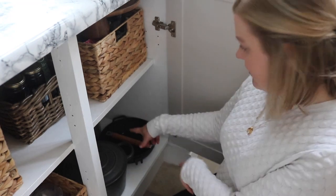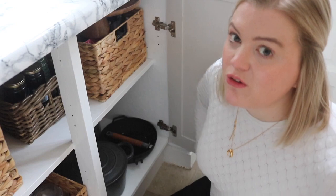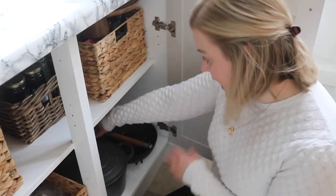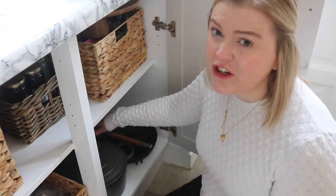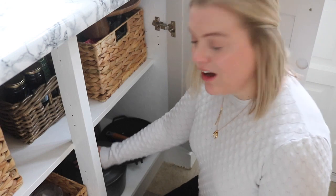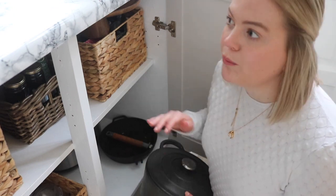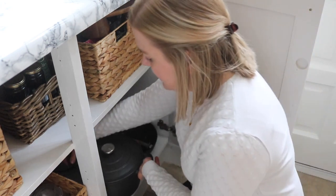And then down here is a couple of cooking pieces that we don't use every day, but we do tend to get out maybe on a Sunday and stuff like that. So I'm not going to pull it out, but right at the back is our slow cooker. We tend to get this out every Sunday, but it's such a huge piece that this is where it's best to be. Here is our Dutch oven, or our casserole dish, however you call it. This is great for big soups or big stews and everything like that. Again, it's not really used in everyday cooking, so it lives here.